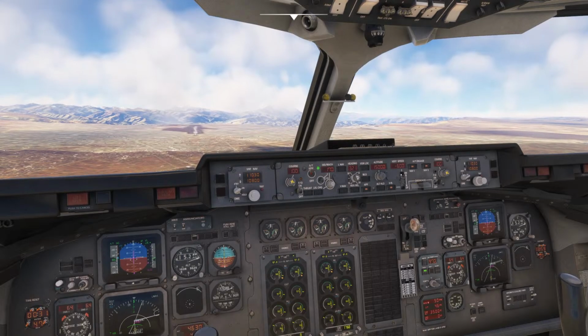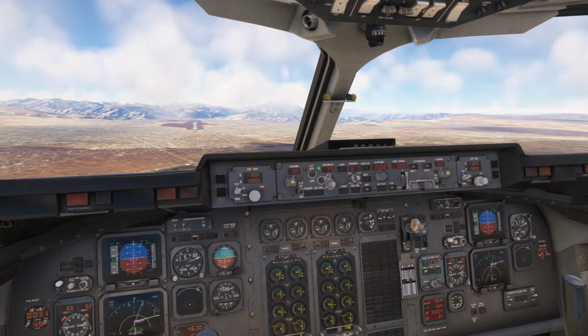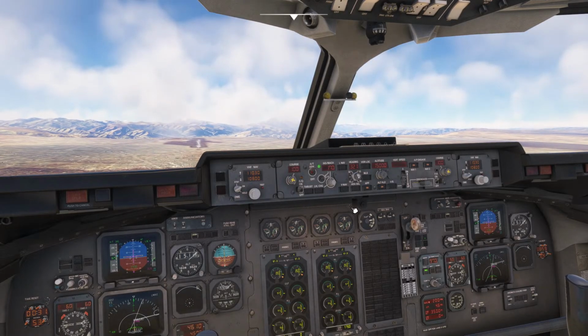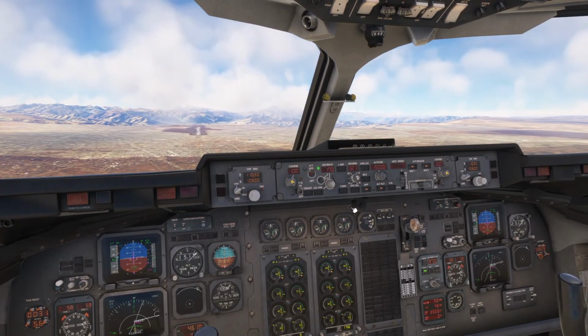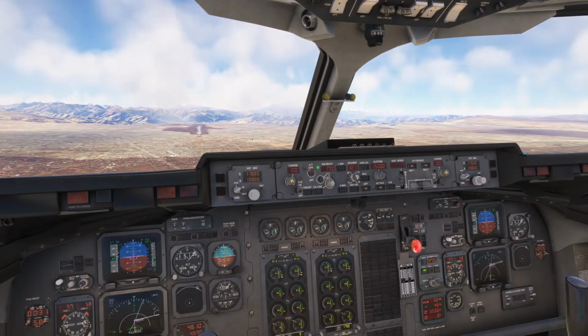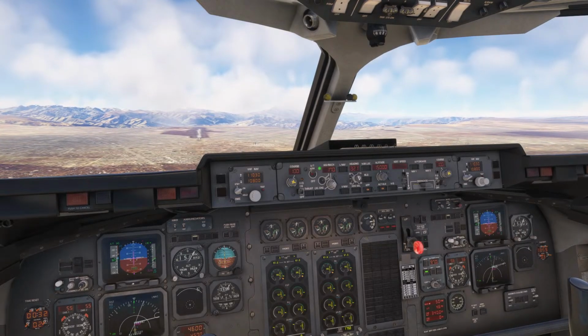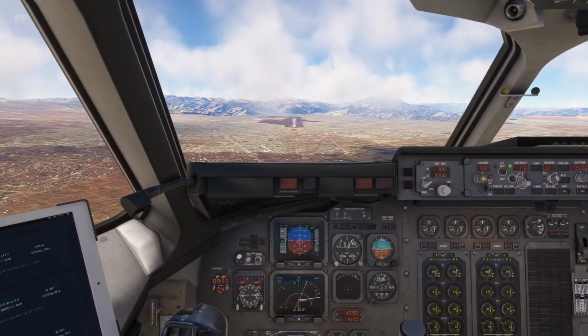I'm not sure if this is working. Speed checked. Gear down. I think that's a good point to turn off the autopilot altogether.